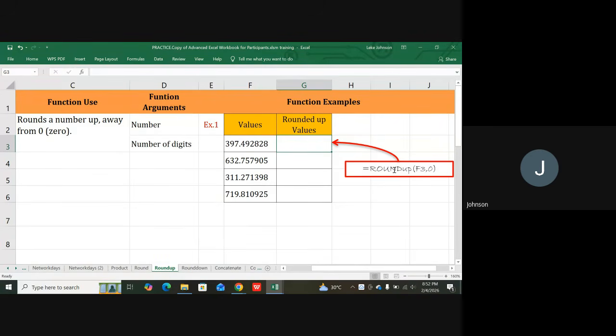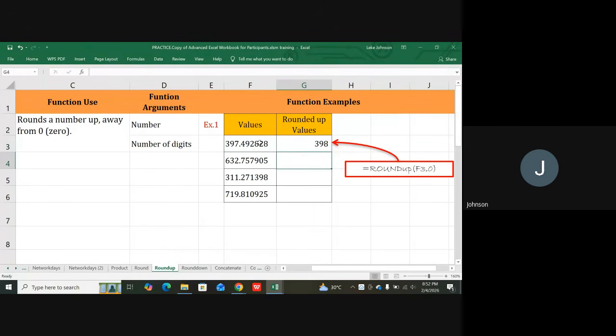So let's say equal to, we now say round, I'm coming to round up. When you say round up, you open your bracket, then you select where the data is, which is F3. Then you put your comma and put your 0. Then you close the bracket and press enter.